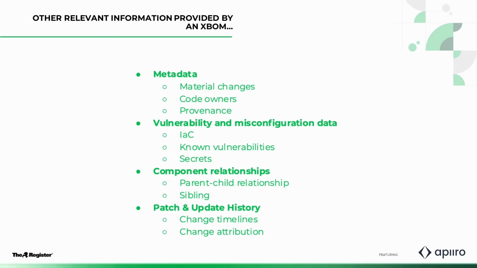So understanding what's the origin, what's the material change, who is the code owner, and understanding if there is any vulnerability or misconfiguration data associated with that bill of material element, and the relationship. We have a good visualization in the next slide. It shows why it's important to understand which code modules have APIs, which APIs involve sensitive data, and how it all exists in production and runtime so we can see our exposure. So the XBOM approach is not only about listing everything, it's also about understanding the relationship between different components.